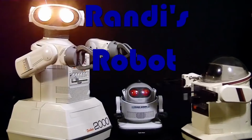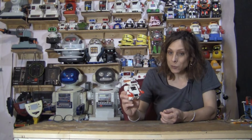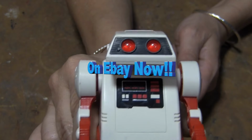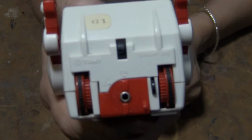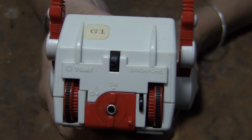Gotta do it. This is Randy Robot Garage. So there's really not a lot to a FlipBot, and it's not that exciting, but I got this for such a good price I couldn't pass it up. So let's get started. What we have here is a Singapore version of the Tomy FlipBot.